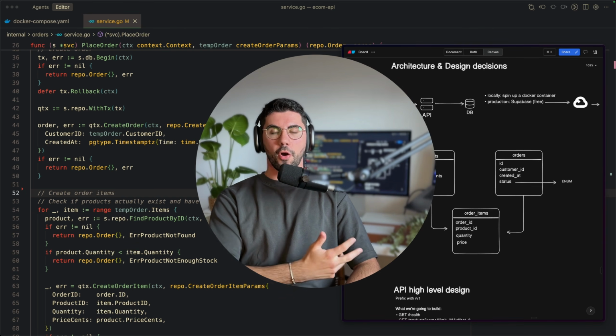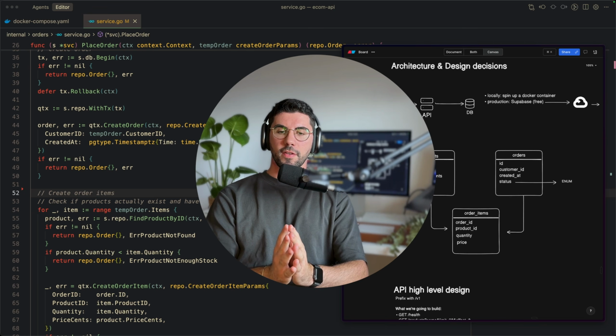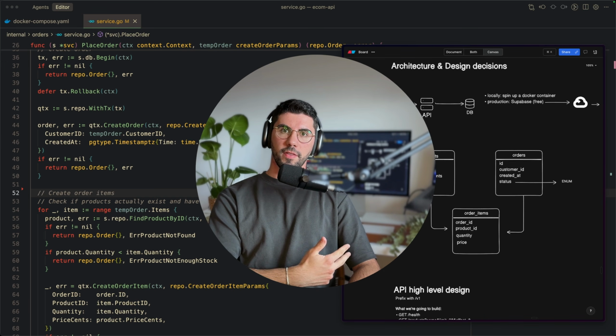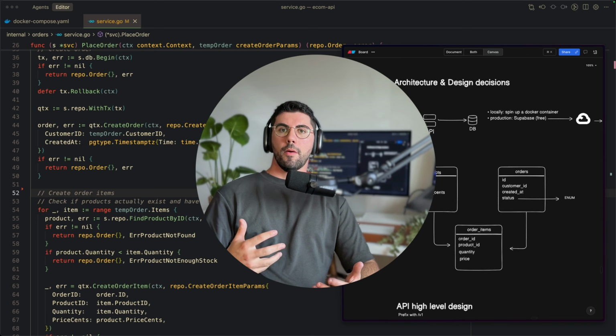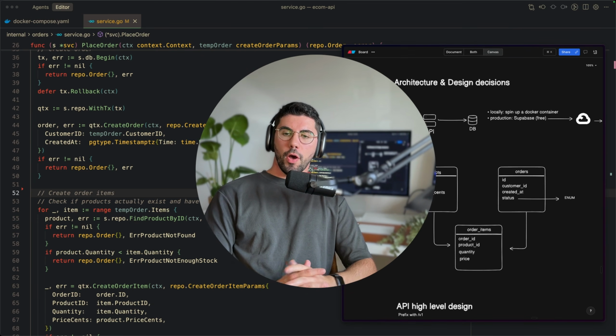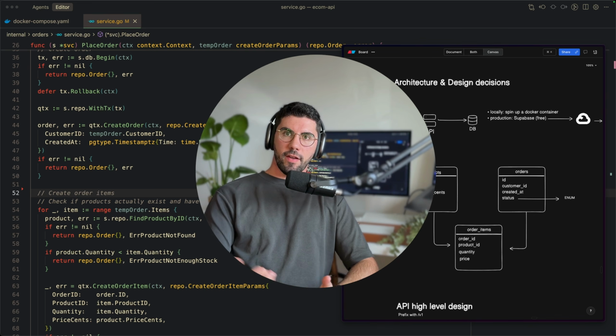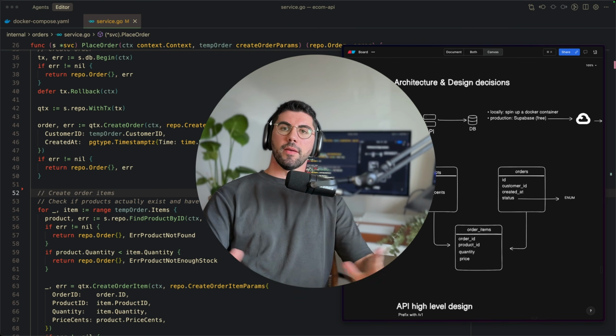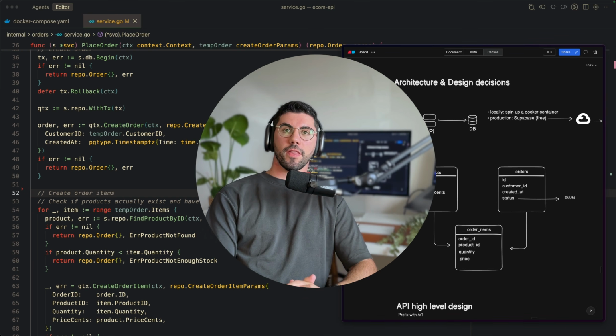This is going to be an e-commerce application. We're going to build this whole API from scratch, and I'm going to simulate it like I would be on an interview. This way I can show you my whole thought process, my decisions, the architecture we're going to use, and then we're going to actually build this whole API from scratch. My goal is that by the end of this video you have the needed knowledge to build your own projects, and then from there actually learn the other topics that make up backend projects altogether, right?